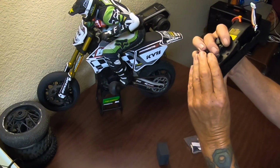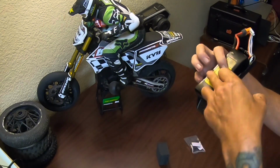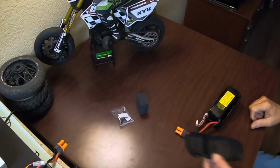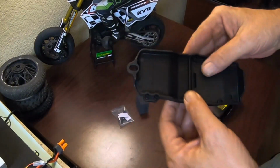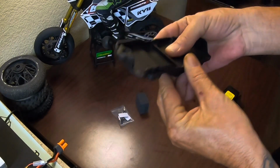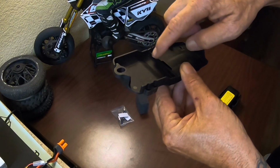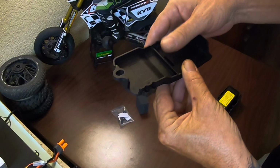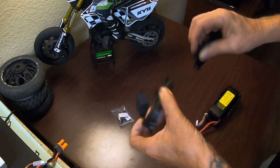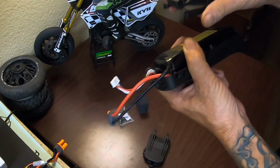So let me take a look at this real quick and see if there's something I can do. I might just run zip ties across and leave the battery in there. Be right back. All right, so here's the lid that's hinged on this, and it's got this bar in between. So I'm gonna Dremel this bar out to give me more room. It does step down here for the door. I'm going to end up spacing, I think, this up.